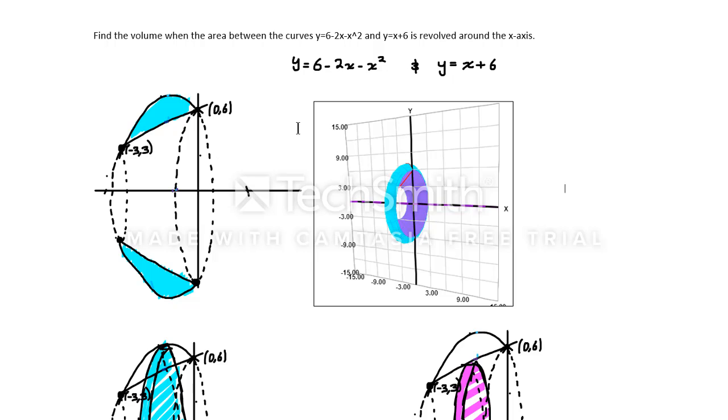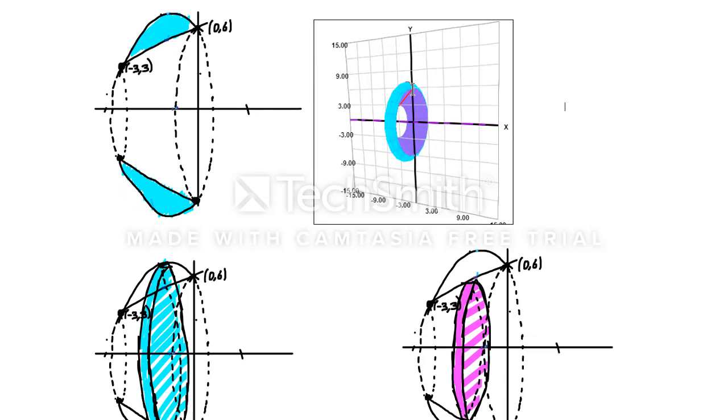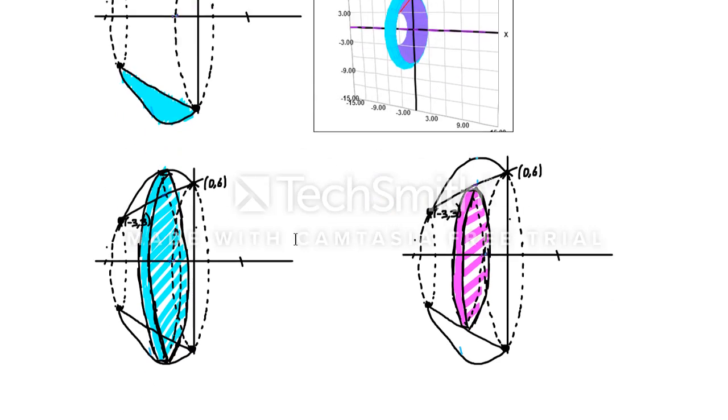generate these kinds of pictures by hand. Stay tuned, I'll try and make a tutorial video on that at some point. But once we understand that this is the volume we're talking about and that these are the boundaries of interest that bind that volume between these two curves, what I'd like to do is show you how the formula is arrived at for calculating this volume.